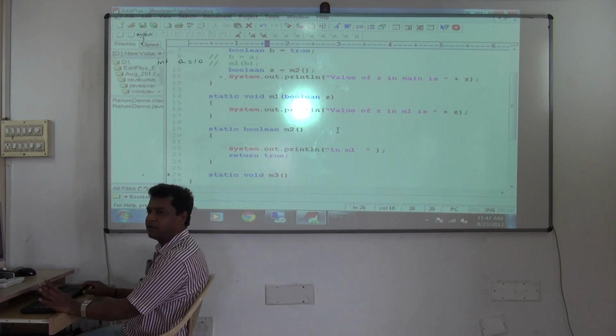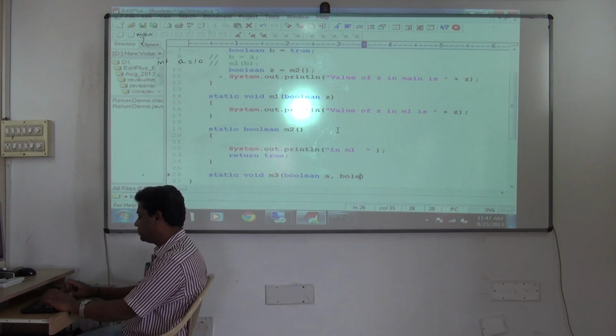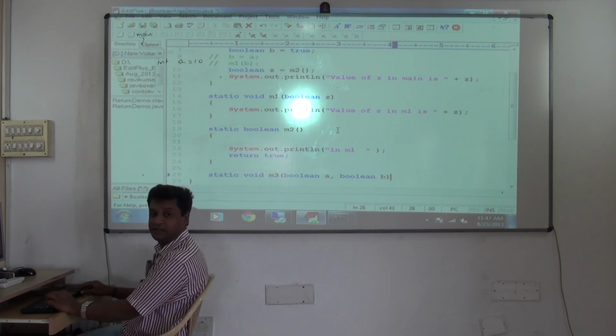What do you want? Return type, parameter. How many parameters you want? 2 parameters of type boolean. Boolean a comma boolean b. Return type you want anything? Void. Or return type also I'll keep boolean.